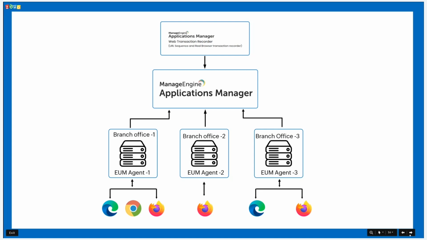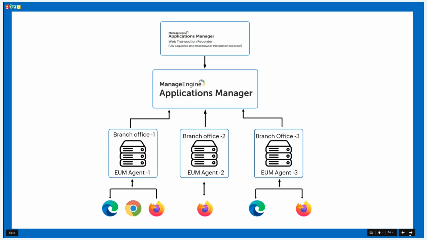Let's take an example here, okay? So if you're hosting an event in your office and you have created a registration form for the same, which means that all employees need to register for the event. So all the employees, whoever is present in different branch offices, must register for this event. They should do it without any hassles. So to test this critical workflow of filling the form and successfully registering for the event, you can make use of Applications Manager Real Browser Monitoring.